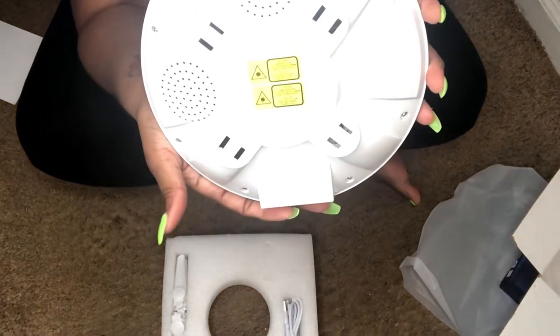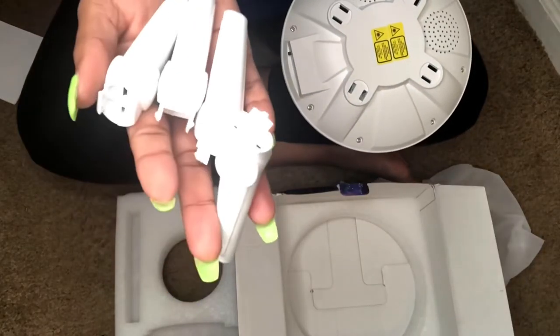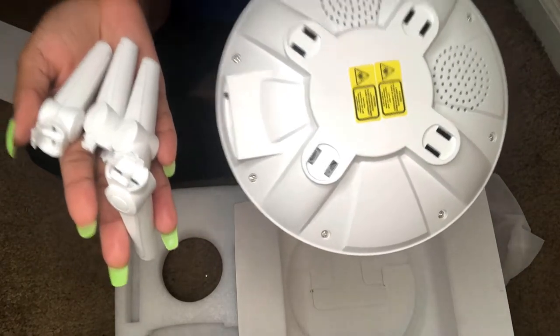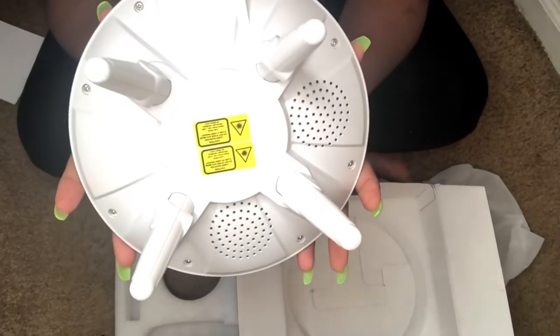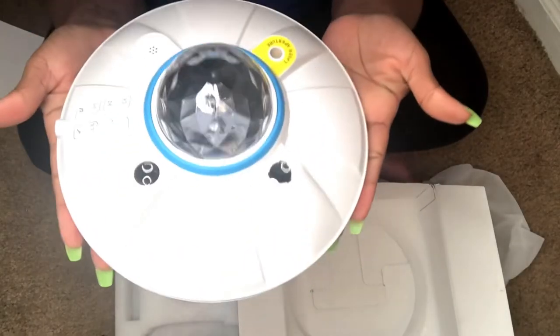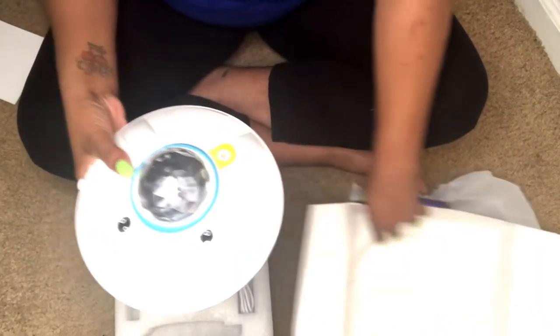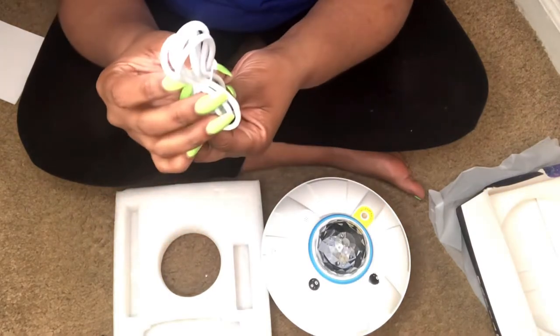Right here in the back, you can see where you insert your legs. It does come with four easy legs that you can attach to the bottom just to give it some more height. And now we have our super cool UFO projector. The last thing that we have to do is connect it, and boom. Oh my gosh, it looks so amazing.